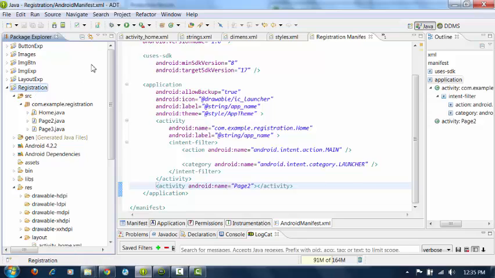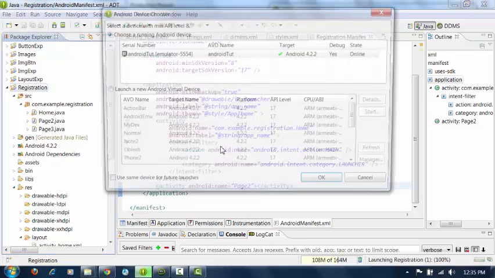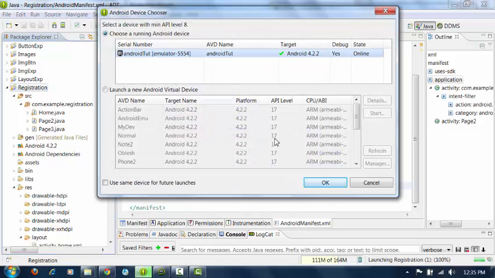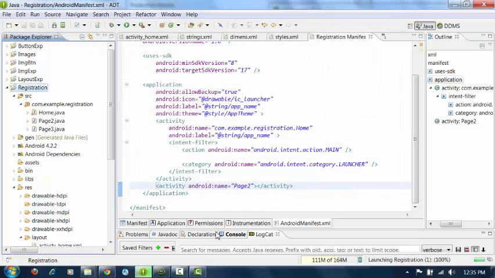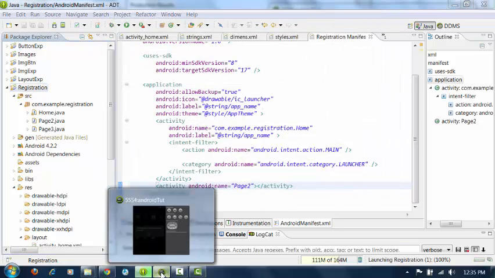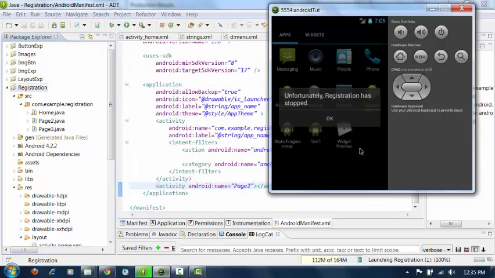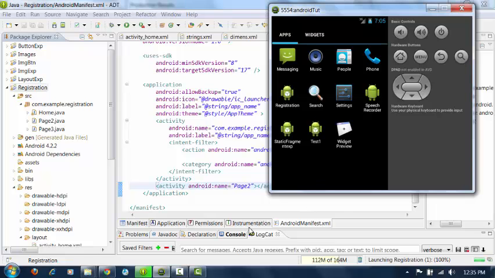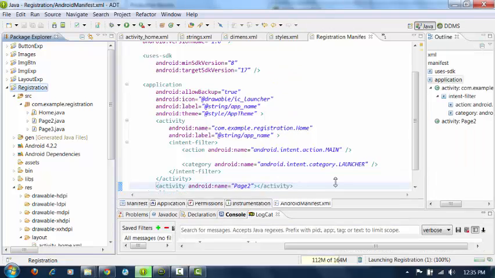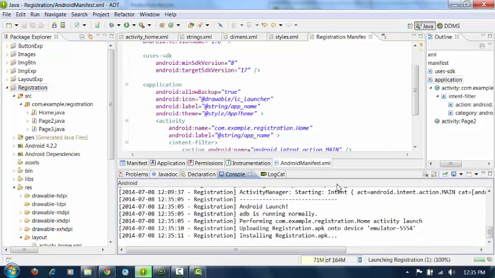Select the application, run it. Okay, use the existing device. You can check the status if you want. Go to the console.